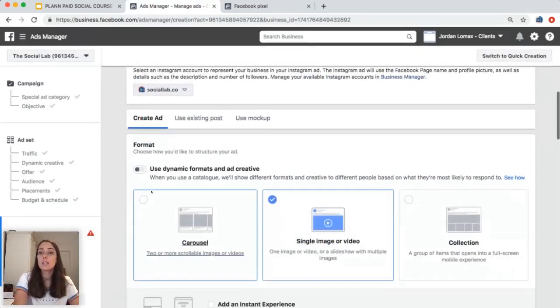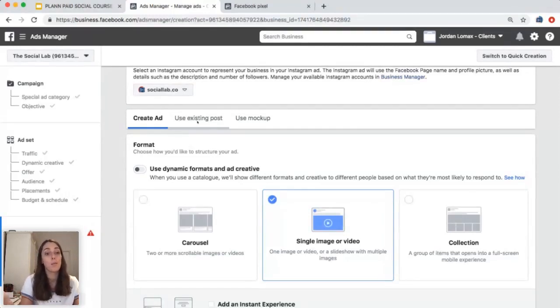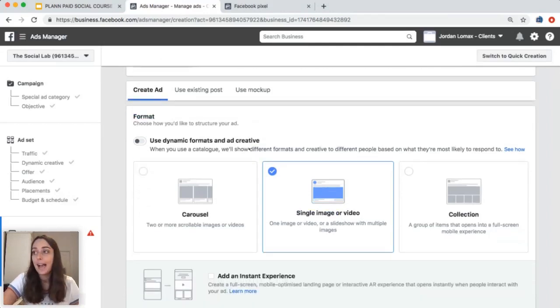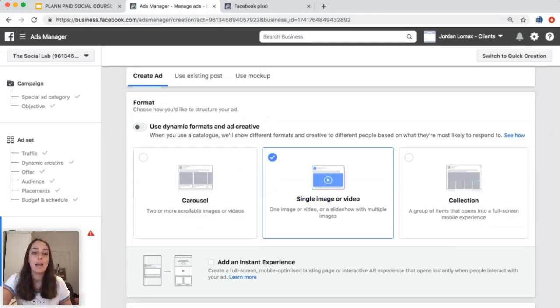All right, now a couple different options we have here. We've got creating a new ad, or using an existing post. If you do want to boost a post, this is the proper way of doing so, to make sure that it's targeted correctly and optimized for the objective that you want. If you've ever created mock-ups, which is in a section up here, you can also use those as well. Today, we are just going to create a new ad. Using dynamic formats and ad creative is dynamic testing. We give it a heap of creative, copy, and headlines, and it will choose all different formats and combinations. For traffic anyway, you have carousel, single image, video, or collection ads. And you also have instant experiences, which are like a full screen mini landing page that you actually build on Facebook.